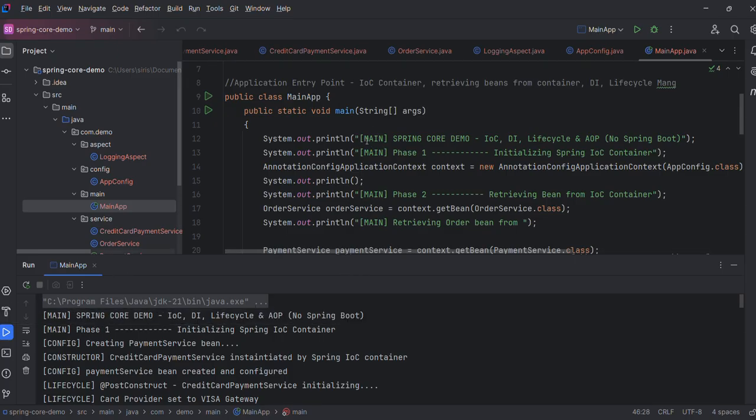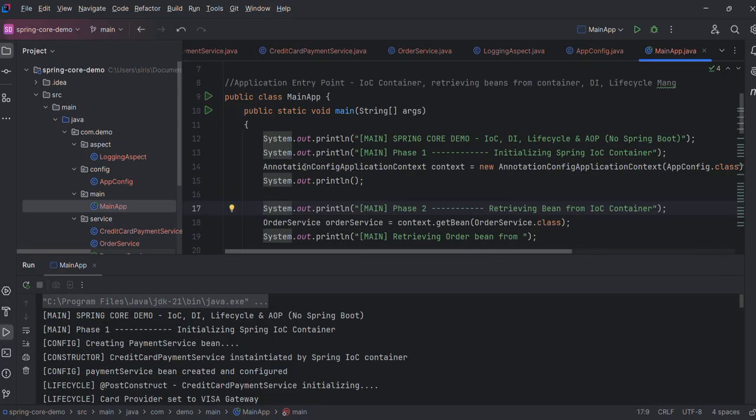So here we are demonstrating Spring Core demo IOC, all these things being displayed here. This is where phase one ends. We are displaying phase one, instantiating or initializing the Spring IOC container.